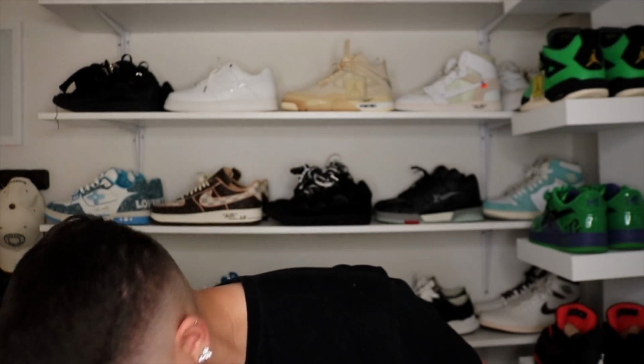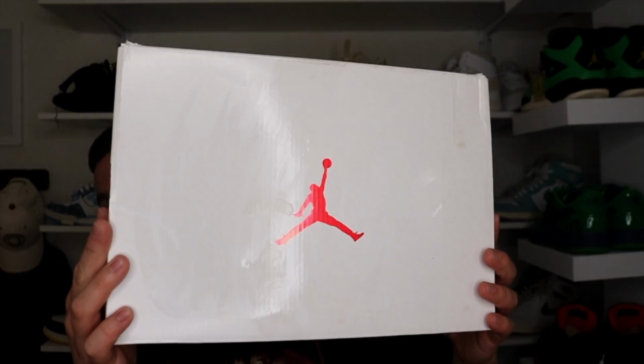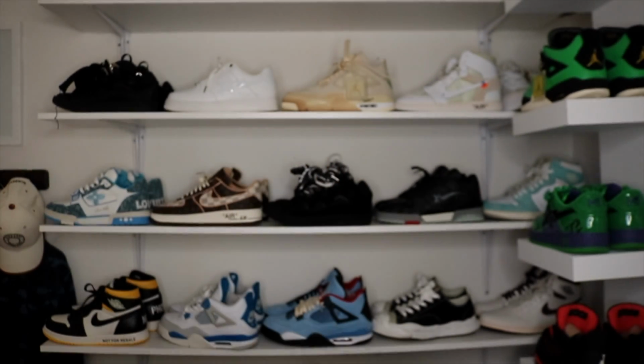Beautiful, beautiful shoes. And now let's get into the box, because obviously we have those amazing shoes, but we do have a beautiful box as well. The signature, all of them have the white boxes with differentiation of logos on it, and the beautiful tag right there. As you guys can see, once you open it up, it's very simplistic with the 23 wrapping paper and just some papers and stuff like that inside. It's a very simple box, nothing too crazy.